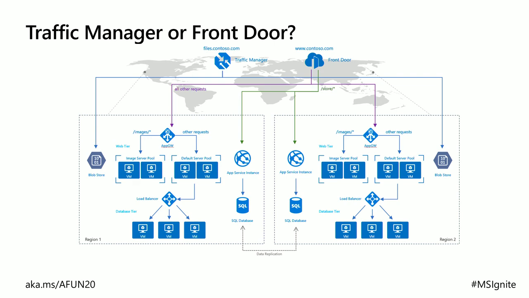This scenario shows what that would look like. In this instance, we have our website, where maybe my www, my main URL, is going to be using the Front Door solution because that's just my plain HTTP traffic. But I also have a file server at files.Contoso. We could also say Tailwind Traders. In that case, that's going to be using Traffic Manager.